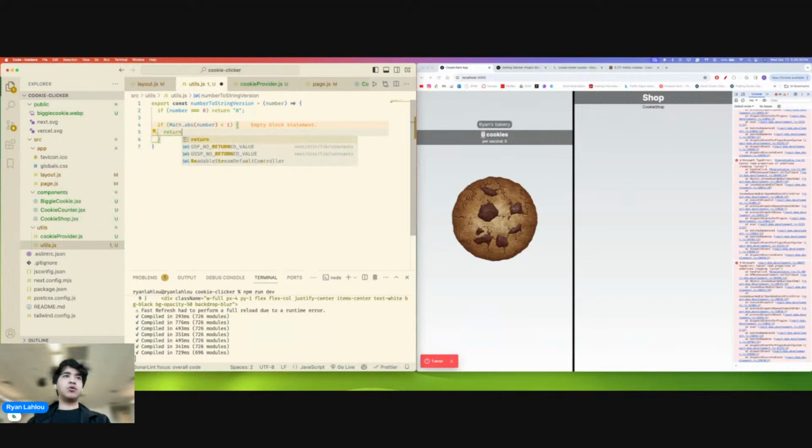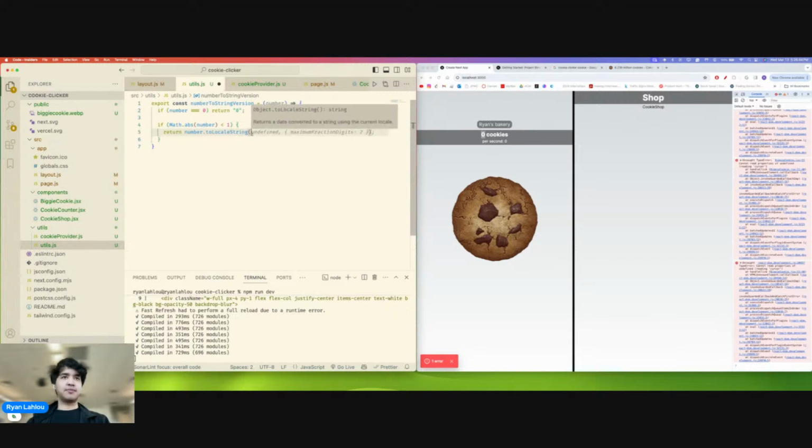So we can return number to locale string, which we can pass an undefined beginning. And then we can give it a minimum fraction digits of 2, and a maximum of 2, and that should be the most of it, at least for the decimal form of it.